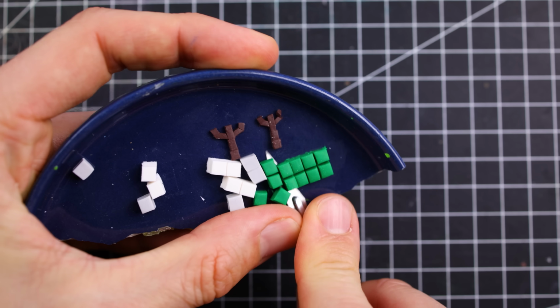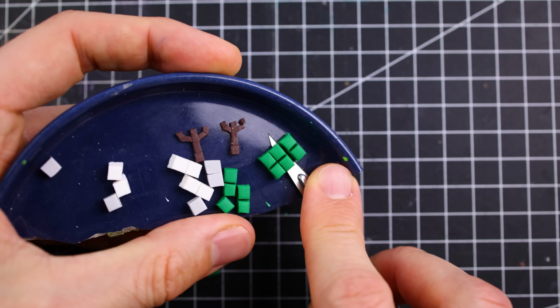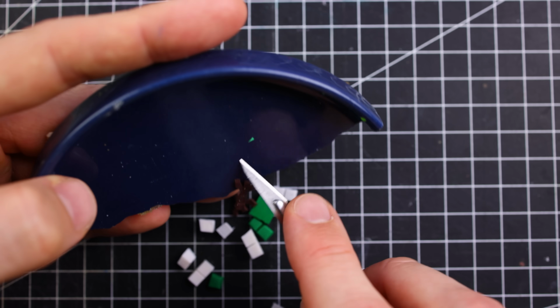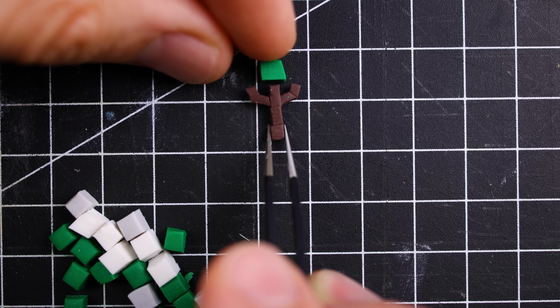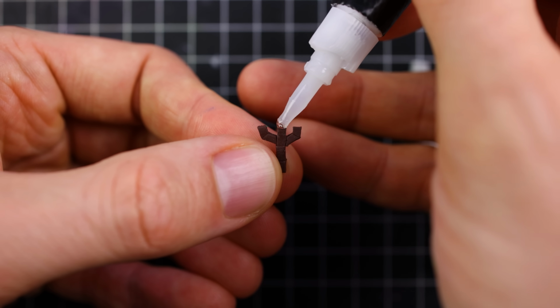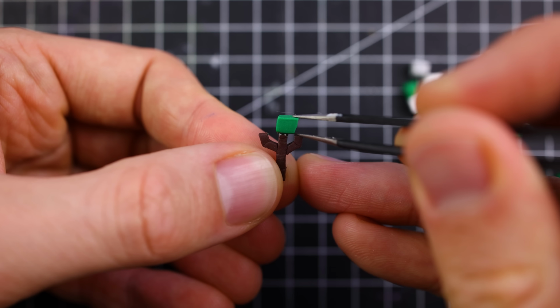And we put it all into the oven. Freshly baked trees. And we can now assemble them. The clay gets quite hard and solid after oven hardening, which makes it so much easier to super glue the parts together.